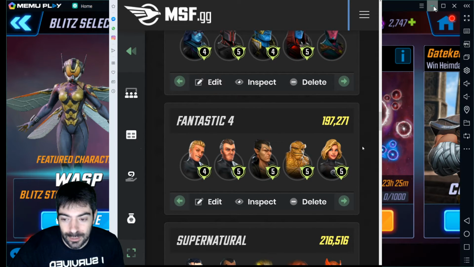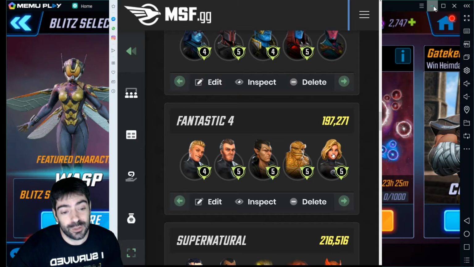Okay, so now we have the Fantastic Four. I don't know exactly how many people use the Fantastic Four, and there is one huge mistake with Sue Storm or Invisible Woman. Many people think the T4 on the defense up is essential, the one that she hides the team, but that T4 is not essential at all, and that T4 actually might hurt your team.